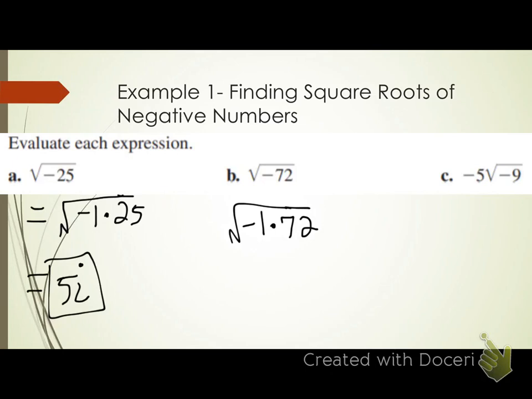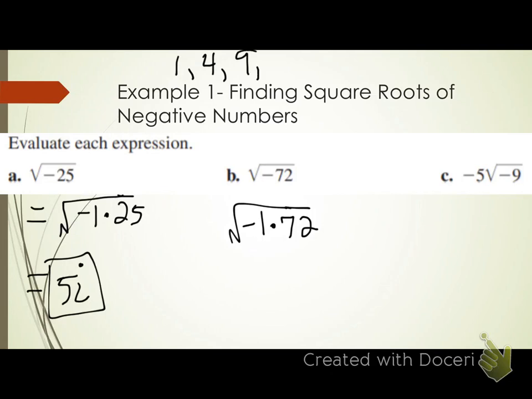9 is a perfect square, right? So 9 would go into 72. But I think there is a bigger one. Not 9 squared. I'm just talking about perfect squares. What are my perfect squares? 1's a perfect square. What's my next perfect square after 1? Not 2. 4. I can't take the square root of 2 and get a nice whole number. 4, 9. You guys see how we're getting our perfect squares?